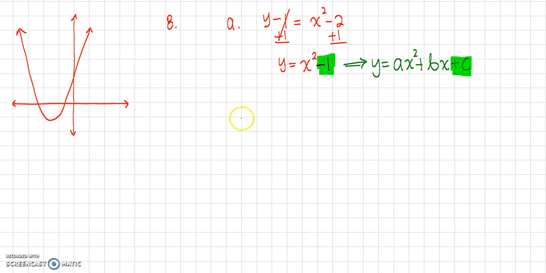So let's look at E. Now by process of elimination, the answer is E, but let's look at why E is the equation. So we have y plus 1 equals x plus 2 squared. So again, if we solve this equation for y, move the 1 over, we rewrite our equation as such. Okay, so what we've done now is we have put this equation into what's called vertex form.